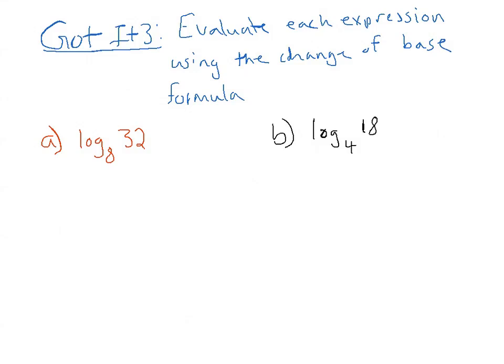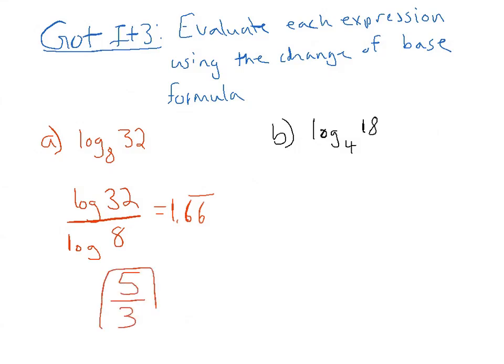Okay, so if we have log base 8 of 32, we've simplified this down into one expression. Think of another problem that we've done. This is just one logarithmic expression, so we can use the change of base formula to evaluate it. I'm going to say that we have log base 10 of 32, the common log, over log base 10 of 8. If we put that into the calculator, we will get a decimal, 1.66 repeating. Now we can change that if you hit the math button and enter twice. You can change it to a fraction, and that will change into 5/3.